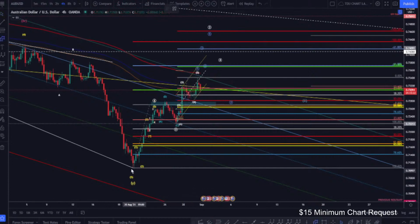So if I draw it up, it could be 1, 2, 3, 4, 5. You'd have to measure 3 and have a pivot point or an alert somewhere where, okay, I'm wrong. So more likely this is a 2. Now, it's a function of how deep we go here to where you can really lean into that being a 1-2. But if it stays shallow and we hold the 38 and we go up again, there's that point where it's going to be longer than 3. We know 3, right? It's nice to have rules to guide you. 3 can't be the shortest, so it has to be 1-2.